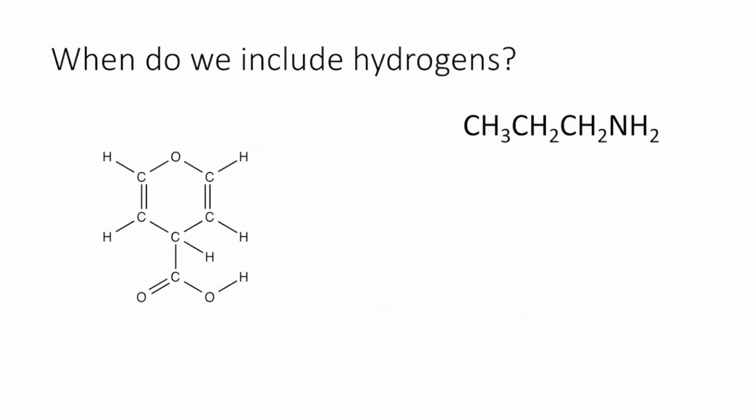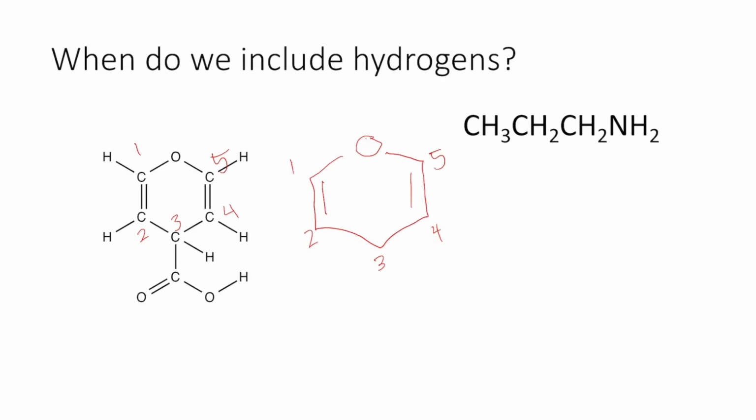When do we include hydrogens? Well, we include hydrogens when they're bound to non-carbon containing atoms. So let's go ahead and try the molecule over on the left-hand side. So this is a ring. So we're going to have the oxygen in the center. And then I'm going to draw the core of my molecule. So if I label my carbons, that's 1, 2, 3, 4, 5. Between carbons 1 and 2, I have a double bond, and the same between carbons 4 and 5.